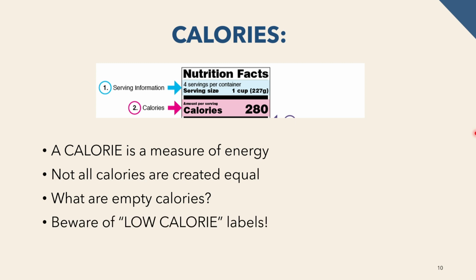Beware of these low calorie labels. Again, this is a marketing trick to grab your eye, to subconsciously make you think that, oh, this product is a little bit better for me. There's no industry standard or universal data for what is considered a low calorie product. Oftentimes it's just two comparable products. They may be by the same brand or not, and one is technically lower calorie than the other. But that's like comparing two cartons of ice cream and one saying it's low calorie. Yeah, it might be lower than ice cream B, but they're both still really high calorie.